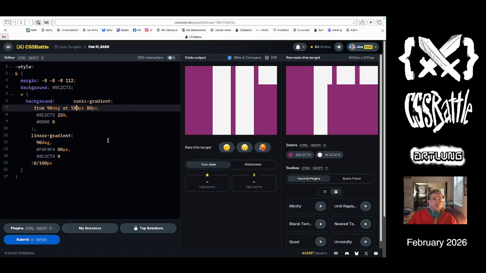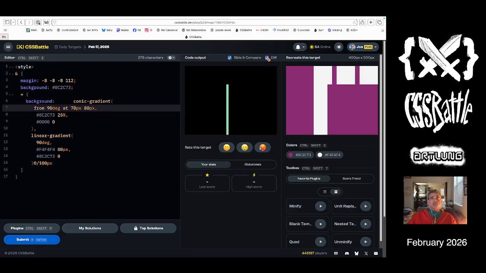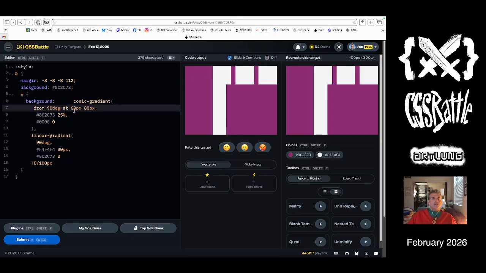So this is probably going to be minus 100 or minus 110, let's say. So that makes that 70? Let's see. Close. It's at 60. There it is. 60, 80 then is where that is. And that's two gradients. Conic gradient to cover up.